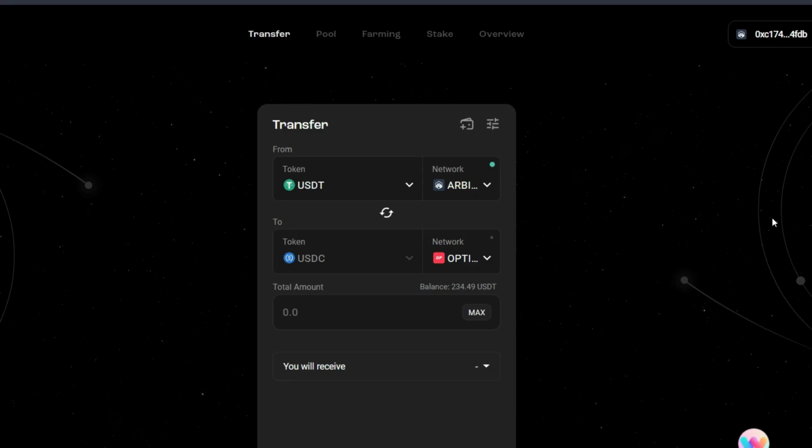This is Stargate, one of the most successful projects in the LayerZero ecosystem. Stargate already has its own token, but there is every possibility they might be carrying out their own airdrop. Now, what can we do with Stargate? We can bridge, because they have a bridge platform. We can provide liquidity, we can farm, and we can also stake.